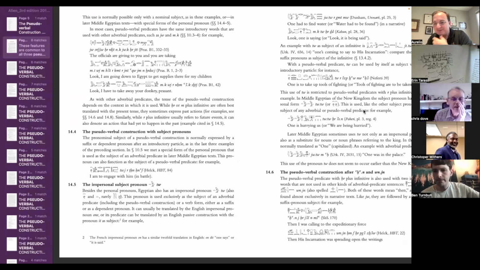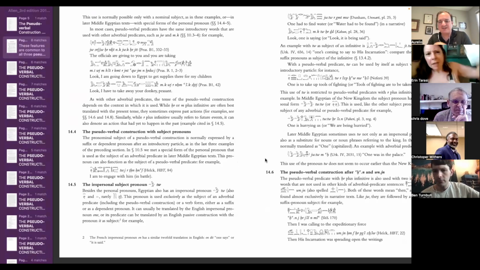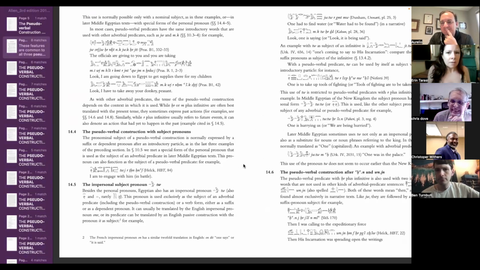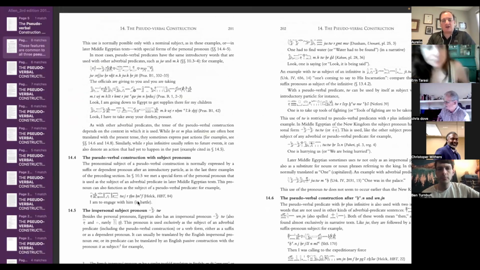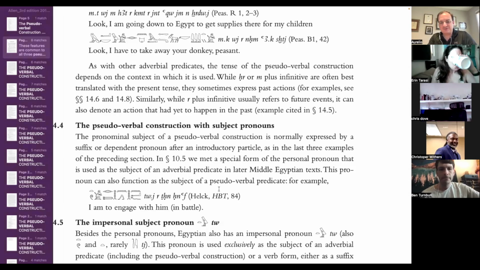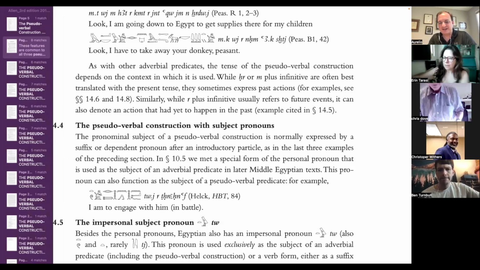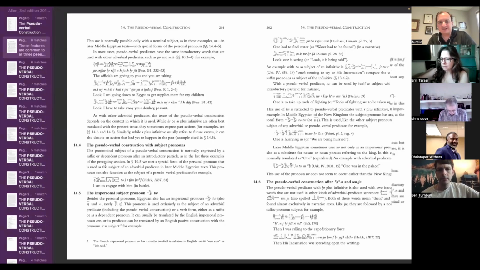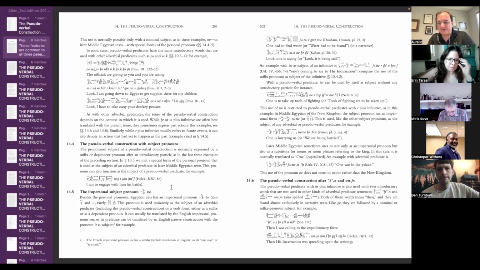Perfect. So this uses EU plus suffix pronoun. But I think you're right. If you want to use mech instead, then it would be the dependent pronoun. Although later, on the way to Late Egyptian, they would say tui and then no particle, tui and then whatever the Herde plus segem or the R plus infinitive would be. So yeah. And Ben, you had a question, you said.